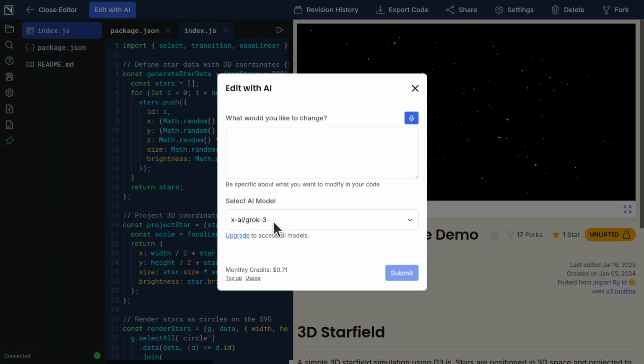How about Grok 4, the latest and greatest? How about use vanilla HTML, remove package.json, and make the star field animate like we are flying through it.